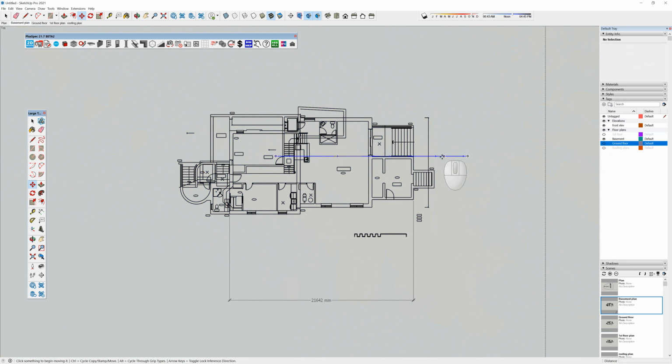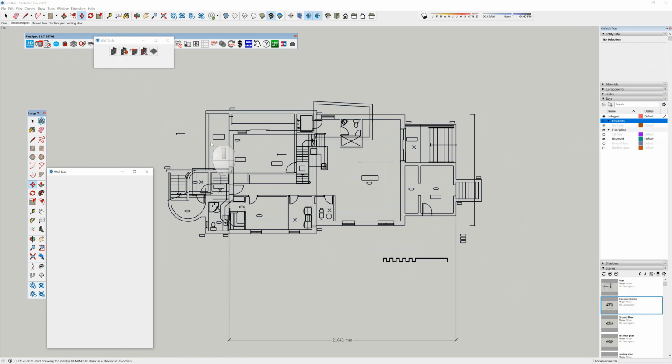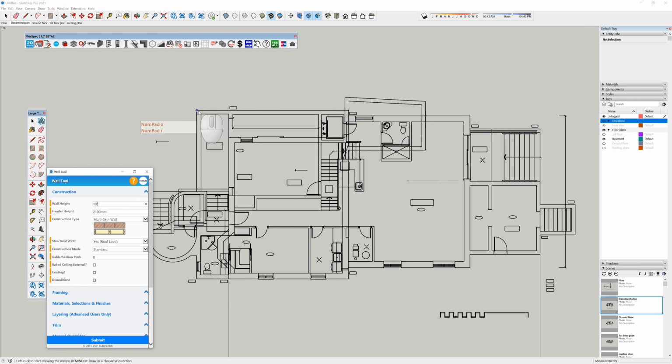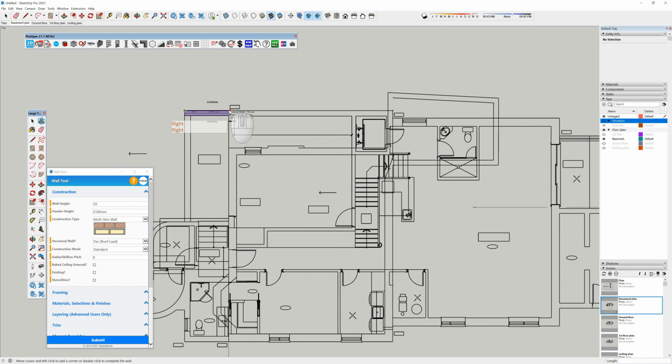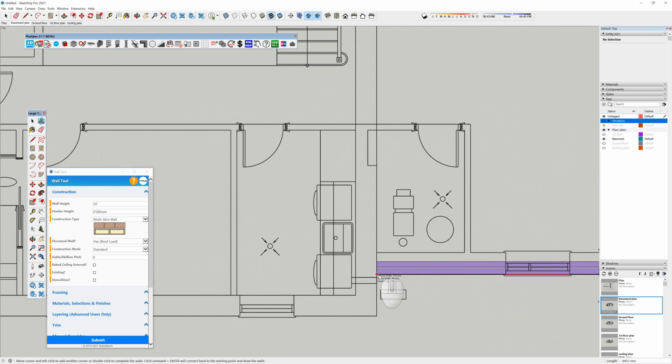I may want to turn this elevation off in some instances, so turn my elevation off, go right click update. You could also update it in your scenes tool, and then I can actually go and start to draw my walls. So walls, type in the height of your wall, I think we said 10 feet. Choose the type of wall you're going to draw, justify it to wherever the CAD file works, and very, very quickly we will start to create a set of plans or 3D model from a set of plans. And this is the best way to get started if you're using DWGs.